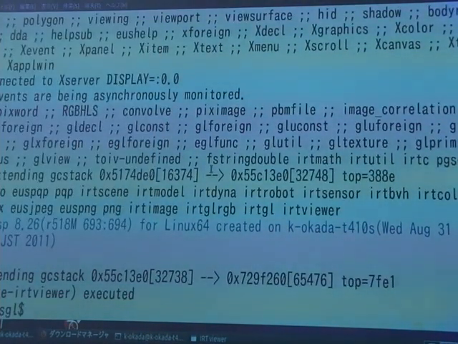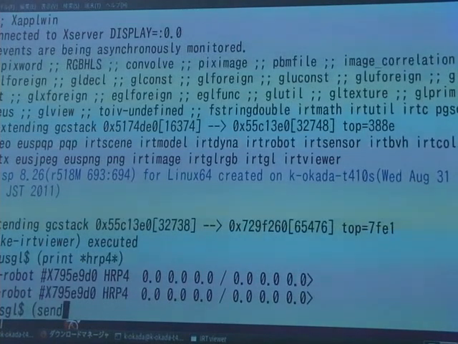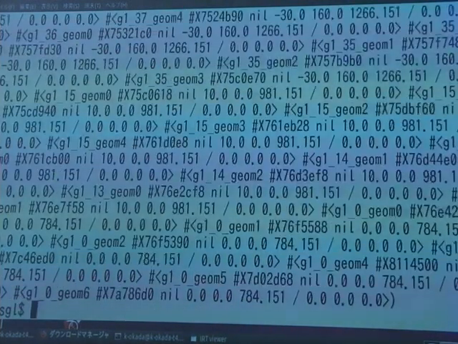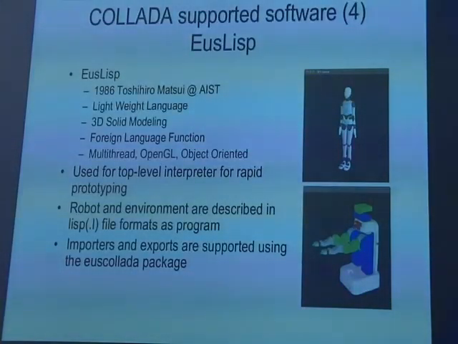Here you see the robot model, and also the geometry primitives. We use this for the top-level interpreter and rapid prototyping.